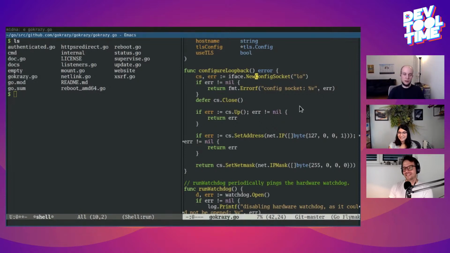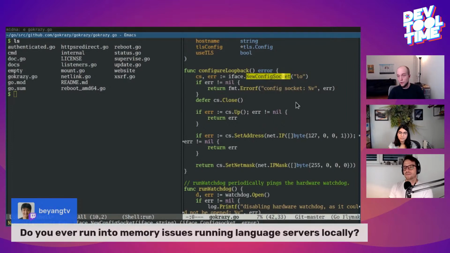For them, I think Eglot is a much better alternative because what I'm showing here is the default setup, right? If I click on an identifier, it shows the documentation. You can even turn this off, and then it becomes much more unobtrusive. But the standard things such as quick fix suggestions, that's all supported. And in general, I don't see issues specific to Eglot or anything like that. I've been using it for many years and it's fine, at least for what I'm doing with it.